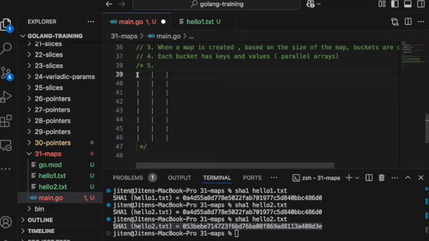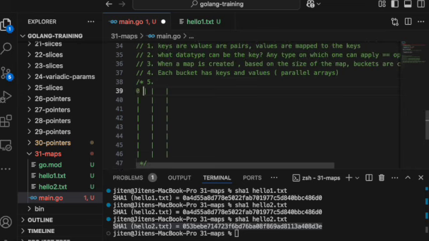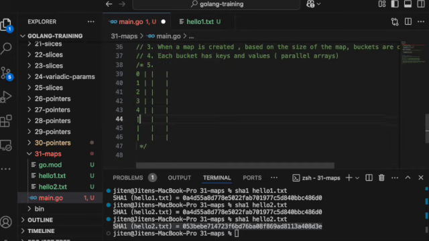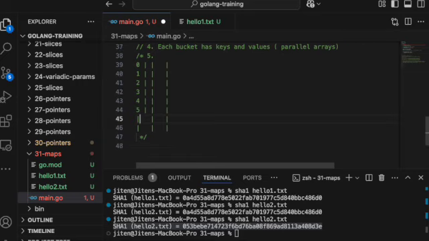So this is maybe 0, this is 1, this could be 2, 3, 4, 5, 6, and 7.